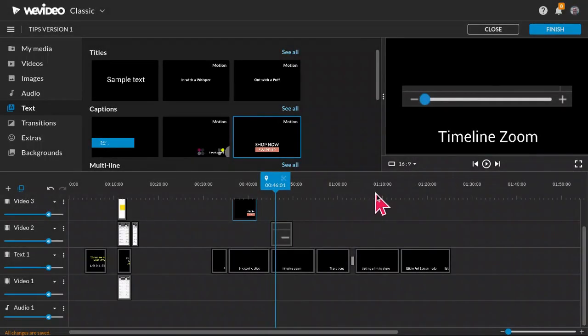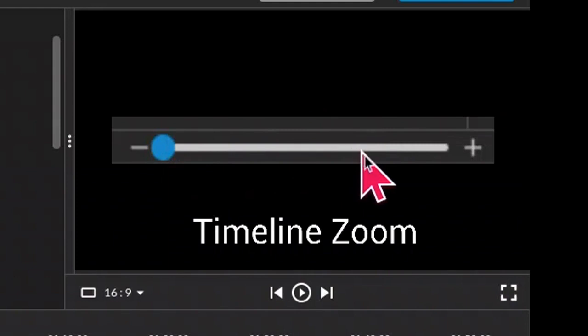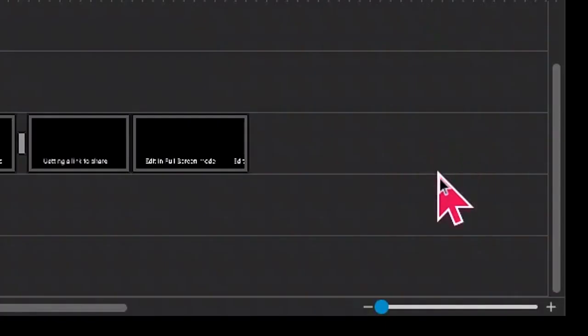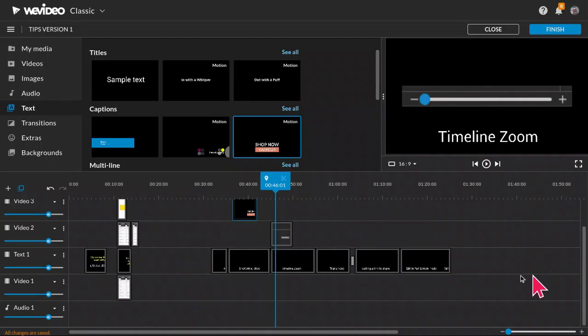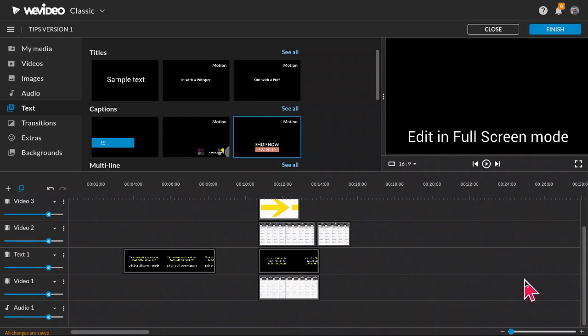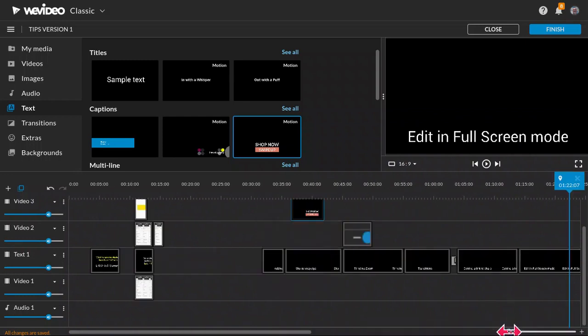The next feature is called a timeline zoom, and you can see it larger up here. It's a slider function located down here in the lower right. What this does is it changes the view of your timeline. It doesn't change the content, but it does change how I see it. If I double tap on the slider, it will bring all of my content across one bottom screen so I can see everything.